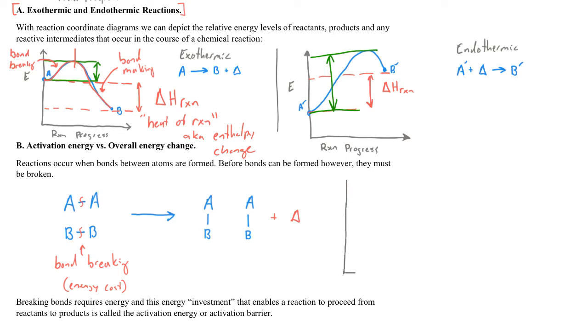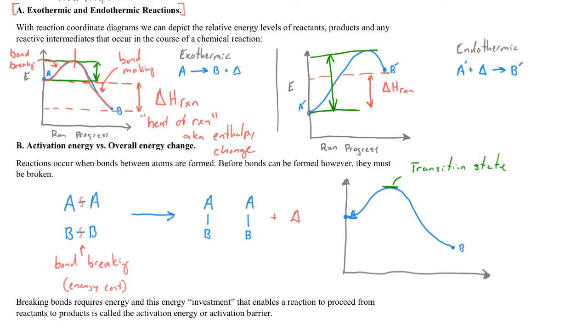Now, another interesting feature about reaction coordinate diagrams is they allow us to design new ways of making a reaction proceed from reactants to products. So as I mentioned earlier, if we go from A to B in this hypothetical exothermic reaction, there's this maximum energy point called the transition state. And this transition state is the exact midway point between the starting materials and the products. Now, if you were interested in having a reaction go faster, what you would need to do is lower the energy of the transition state that it went through.